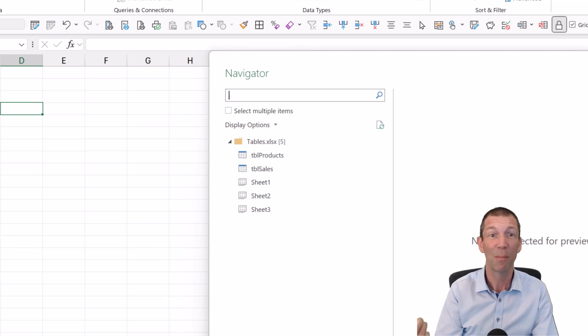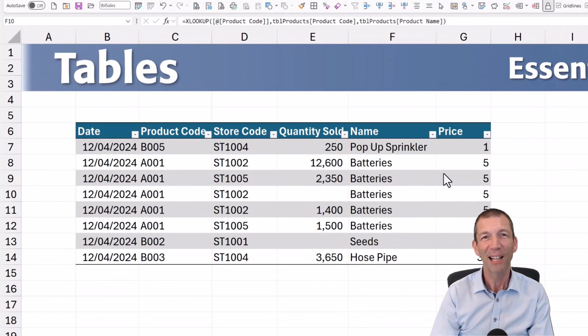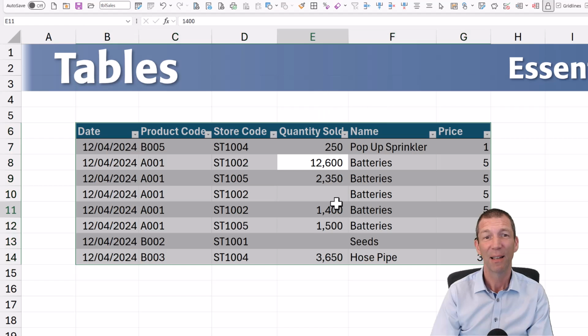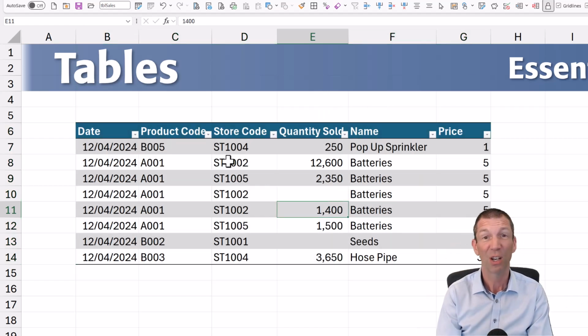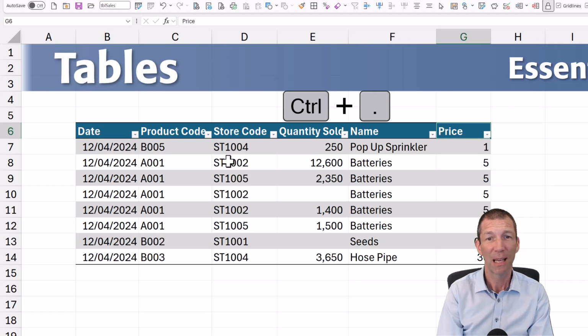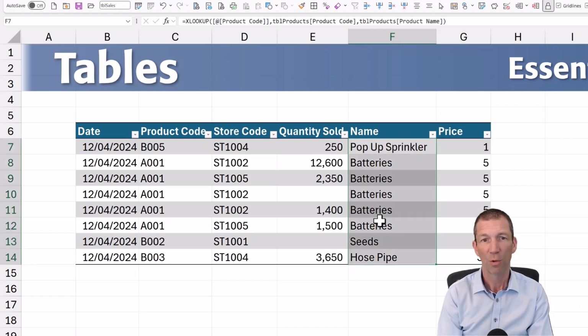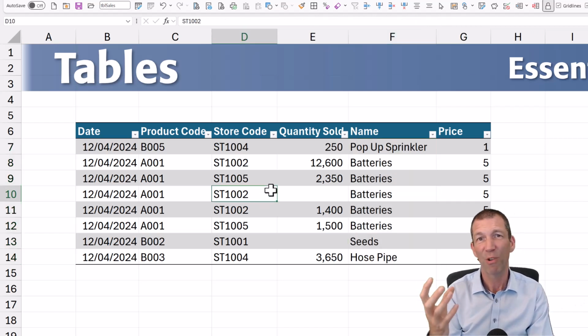Okay, same thing if you're using Power BI, you know, Power Query to pull data into Power BI. If you're responsible for maintaining and building those tables, then make them proper tables. And a final couple of tips. If you want to highlight all the data, click in a cell, Control A. Control A a second time grabs the heading. If you want to navigate around the four corners, Control full stop, okay, takes your cursor around the four corners each time you press it. If you had a column highlighted, Control full stop takes you to the top and the bottom. So it's just a really good way of structuring your data.